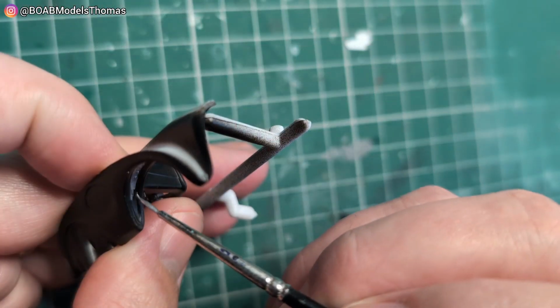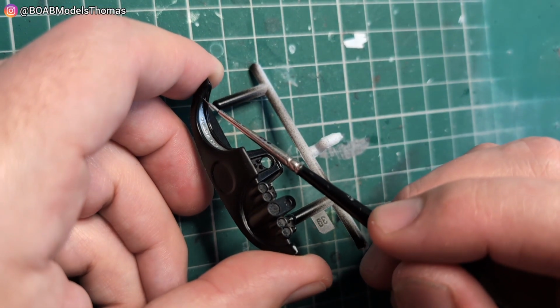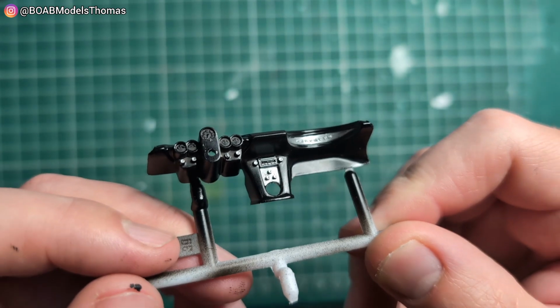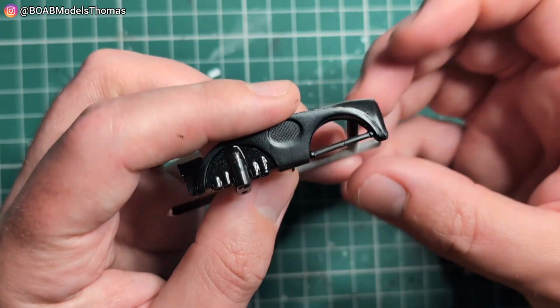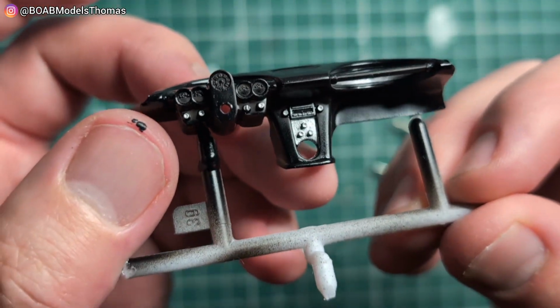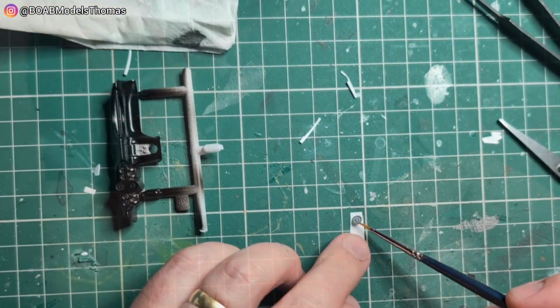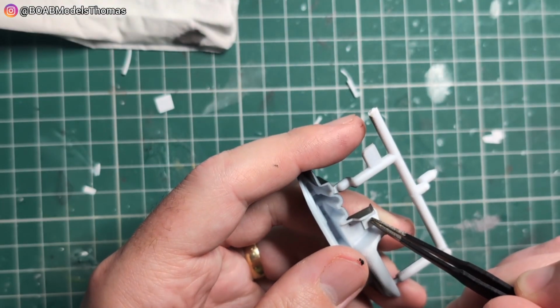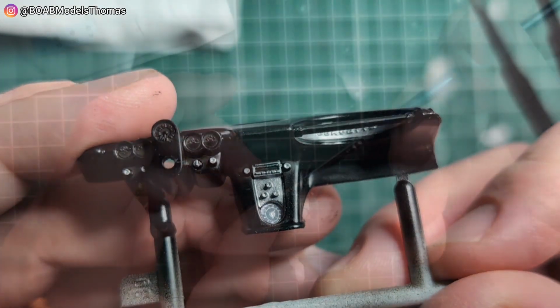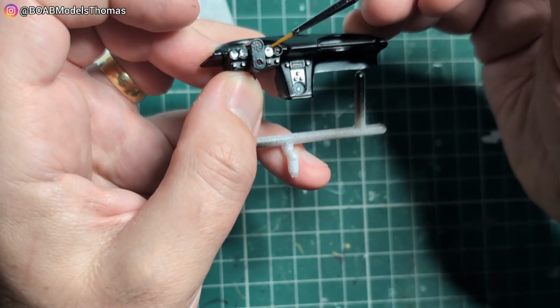Now the dash here was done in semi-gloss black, and this area around the passenger side in aluminium, and the section around the driver's side, around the dials, was done in gloss black. Then this arm here for the passenger to hit their head on if they crash. Now this little clock here needs to go behind this hole. It recommends leaving it on the paper, but I stuck it onto some styrene card and put a little bit of clear acetate in front of it to make it look more like it's actually got a clock face.